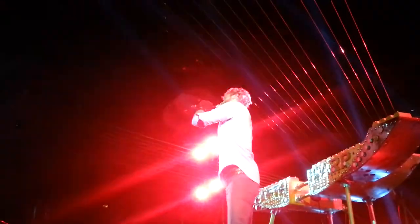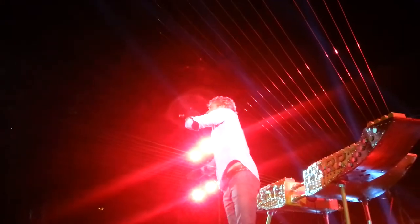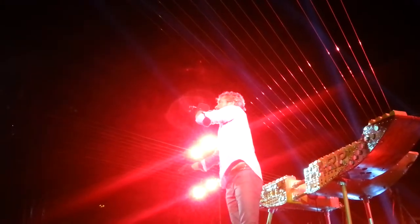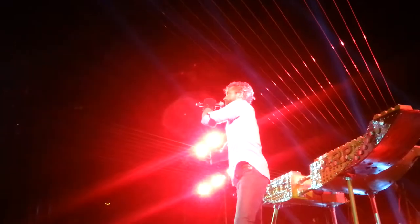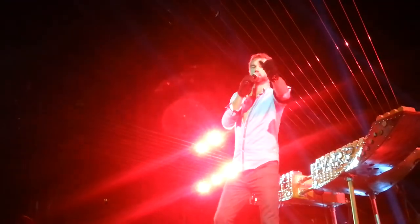It's tuned with these tuning blocks. The further back the block is, the lower the pitch. So this would be the highest note here. And as I go down the scale, you'll notice the blocks get further and further away, and the pitch gets lower and lower, down to my low G, which is right here.